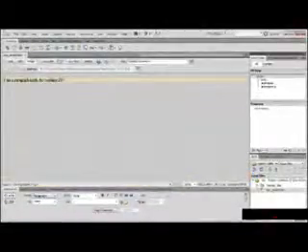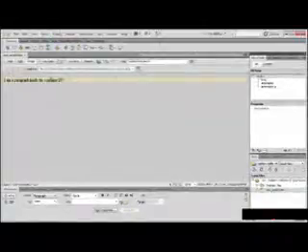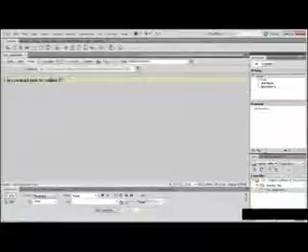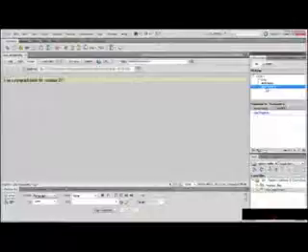Currently, we have a paragraph, which is within a div tag with an ID of container, and that's also found within the body tag. We have some very basic CSS going on our page right now, so let's take a moment and see what we have. If I go over to the CSS Styles panel, I can see that I have a rule right here targeting the paragraph inside the container, and all I've got is a background color, and it's that light tan background color that we're seeing here.